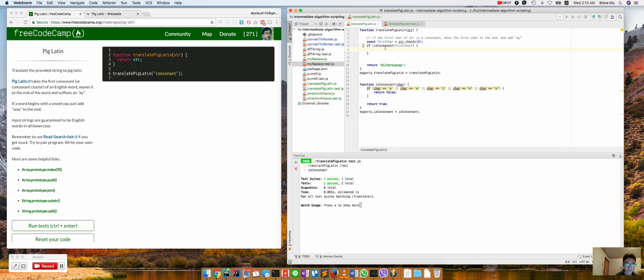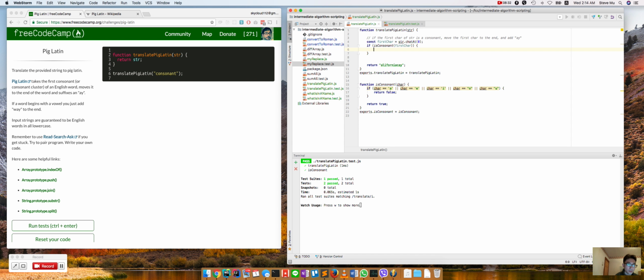So now what I need to do is get the part of the string beside the first one. Let's declare a variable called final string, or result, just call it result, equal to empty string.